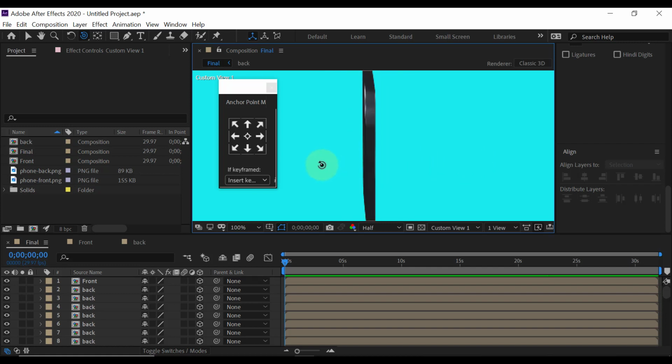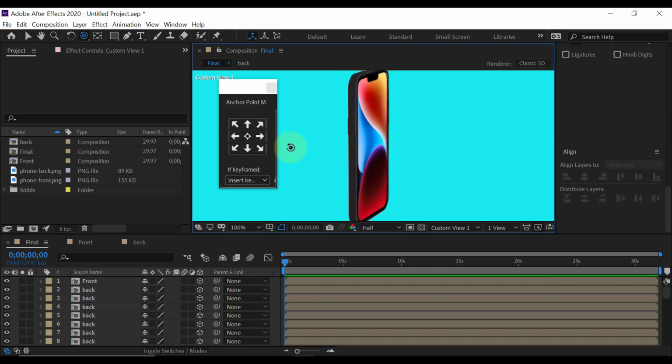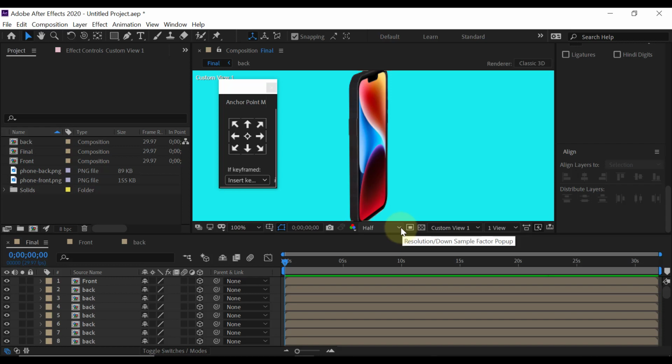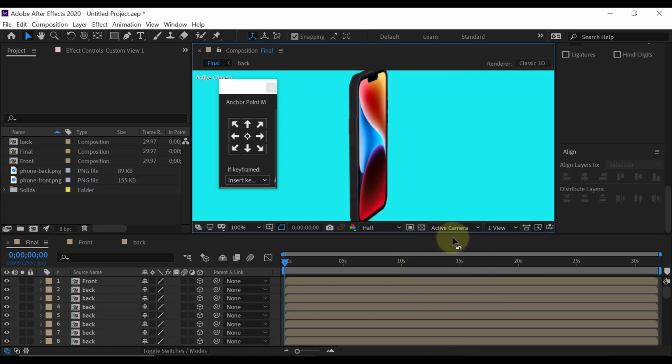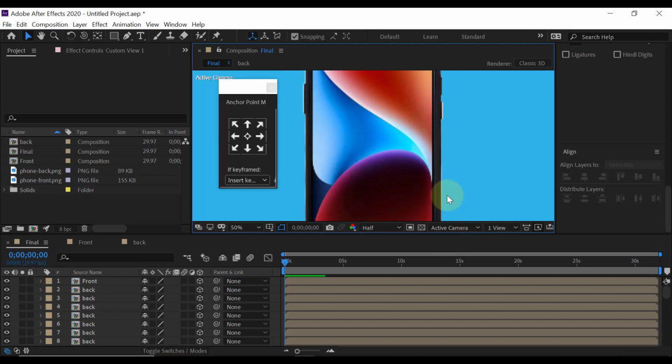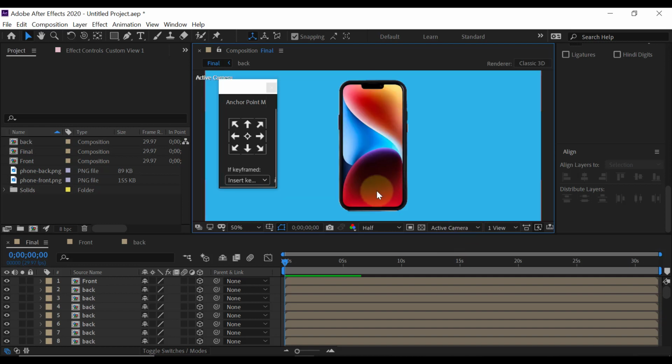It is trying to react to all the movement I did, but rather slowly. Let me go back and return it to the active camera. We're going to be rotating this very shortly, animating it using a null layer.